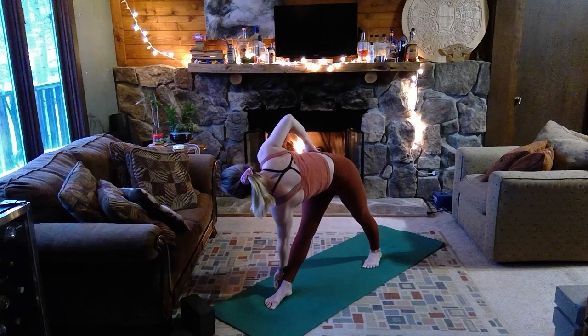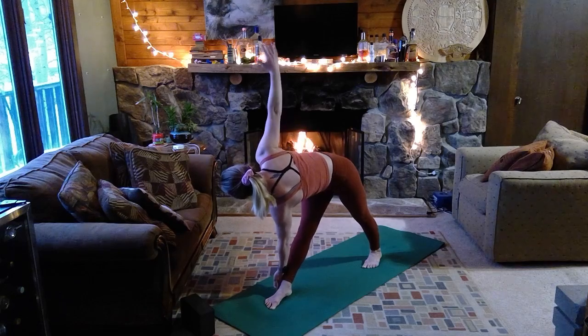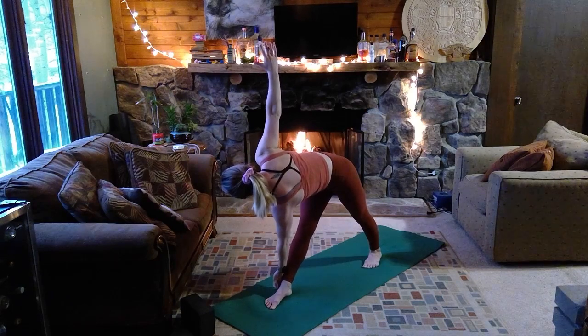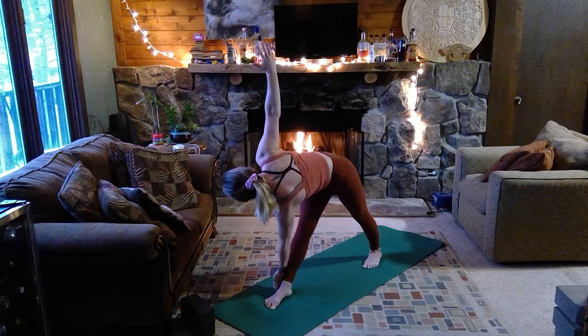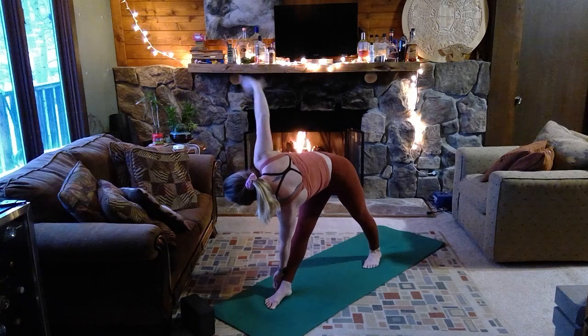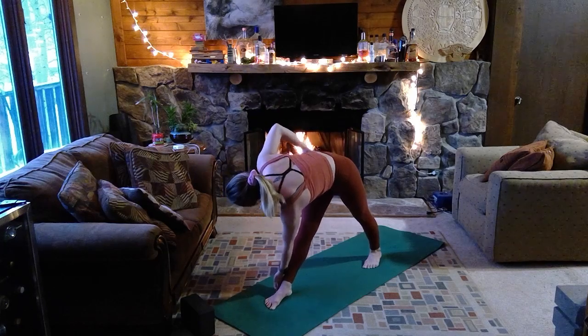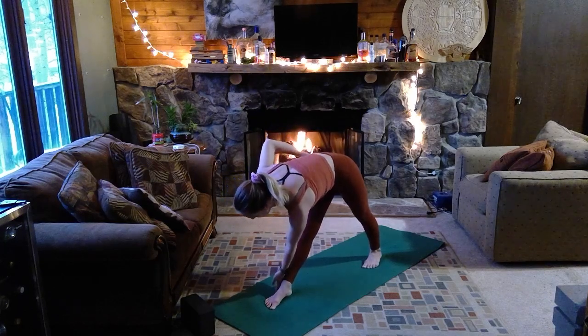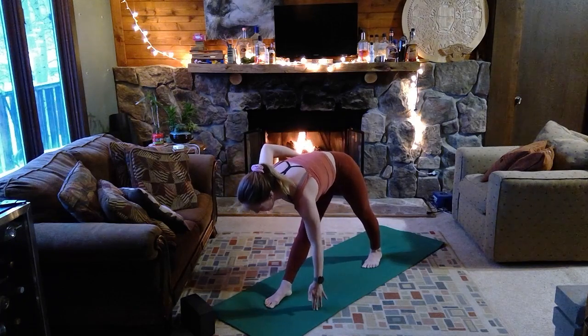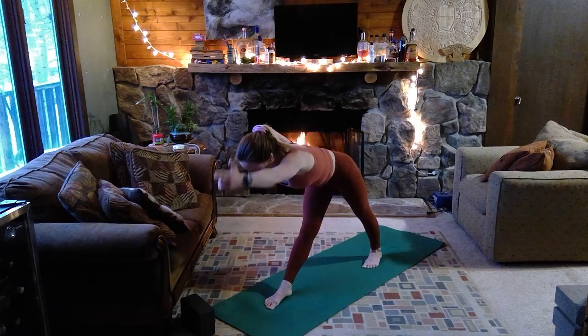If you're there, you feel balanced, try to reach your right arm up to the sky. So press down underneath the feet, press them down and away from the center body. This will help you feel balanced. Stay where you are. If you extended the right arm, bring the hand back to the right hip. We're kind of coming out the way we came in. Chest drops toward the floor, square the heart to the mat. Reach the left arm forward like you're gonna grab something in front of you.